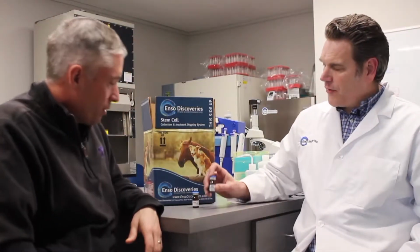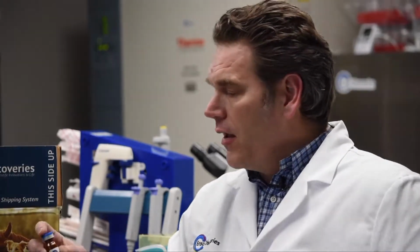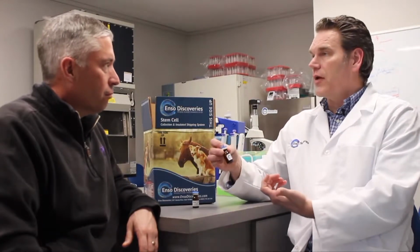Now what happens? So the veterinarian is going to schedule the patient to come in. Yep. This is how the cells are returned, and they're chilled. They're not frozen, so they don't have to thaw them out. But these are living cells, so the veterinarian is going to inject them the day they arrive. And it's printed on there the date to inject by. Just like any drug, they're going to pop it off. The outside would be sterile too, so they're going to, in a sleeve, pop it open. So in surgery, they could pop it open.